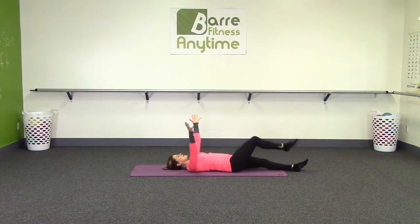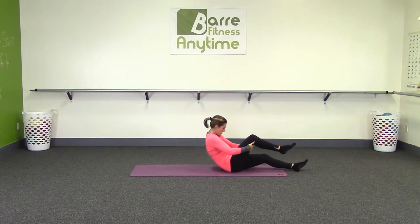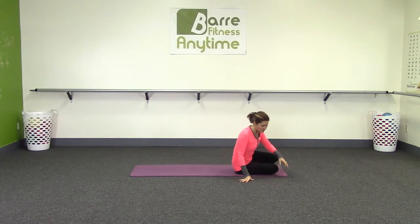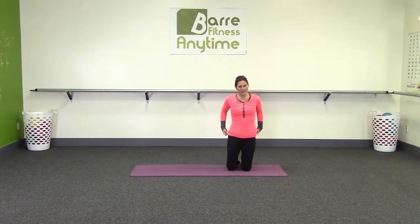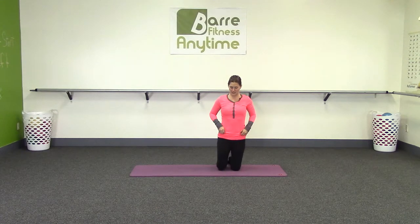Shake it out, grab behind one knee, no fancy roll up, just rock yourself up to sitting. Yay. Okay, coming up on your knees. Now this is a little bit more of an intermediate to advanced move. So if you want to, what you can do for some side hip work is lie yourself down on the mat and do the same thing that we're doing with the leg. Okay, but I'm gonna be on my knees.